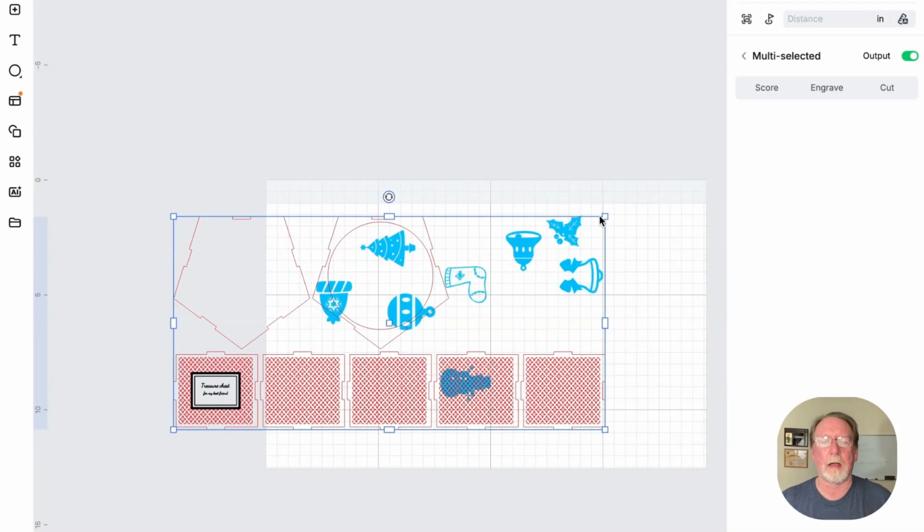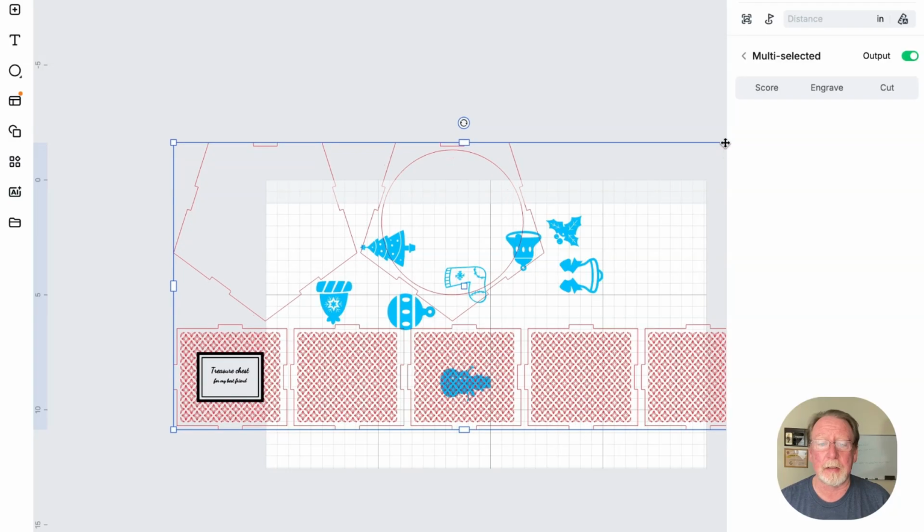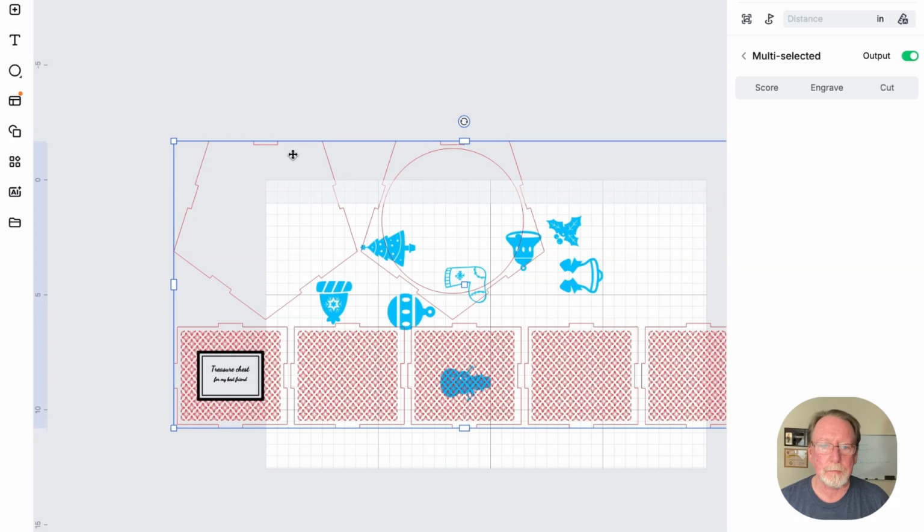Now, the thing I like about these boxes is when you get this file in like this, if you don't do anything individually, but you have it grouped, if you change the size of it, everything goes together still in that size box. So you can tell how large you are.